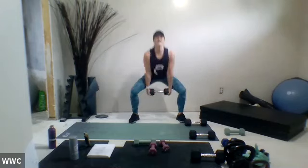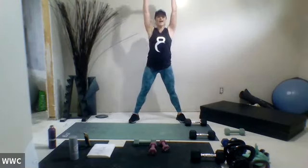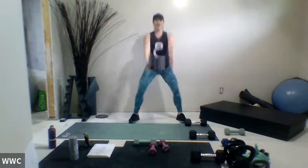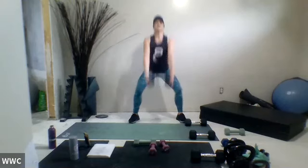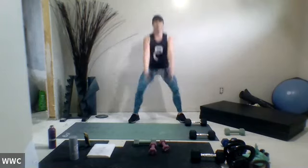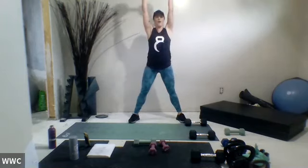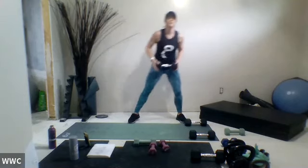And nice and tight as you come overhead. Good, tight, overhead. Swing up to shoulder height. Swing up, good. You wanna be nice and tall. Woo, chin is up. Make sure you're pushing those hips back. Avoid anything coming forward. Here's keeping nice and tight. Woo, keep changing positions. Overhead and time.